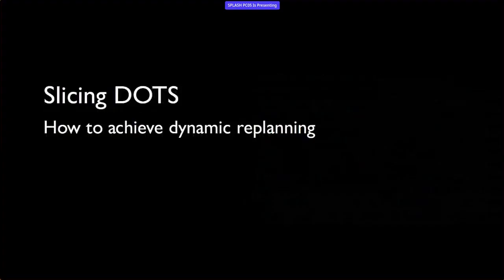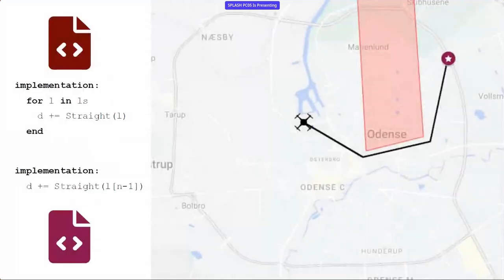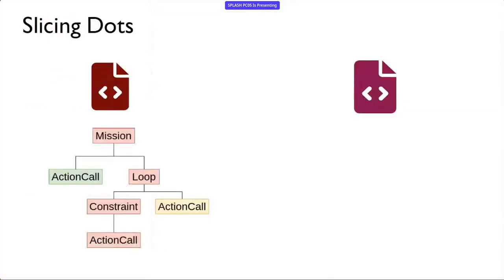And that is DOTS. So the idea now is how we achieve this dynamic behavior, how we generate this new program by slicing DOTS. We want to transform the original program into a new one to dynamically replan missions. For that, we're going to use the AST example, and I'm going to color the AST. Green nodes in the AST mean that the program has already executed those statements. Red nodes mean that the program is executing those nodes, and yellow nodes are nodes that still have not been executed in DOTS.